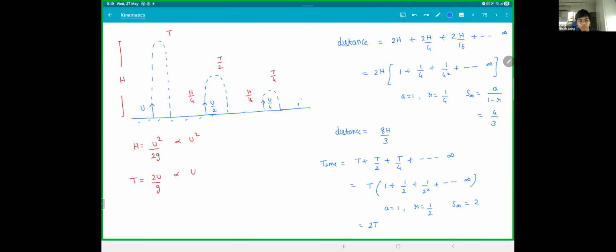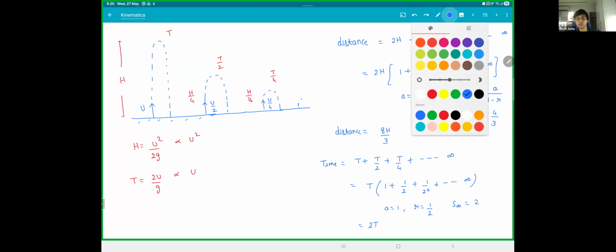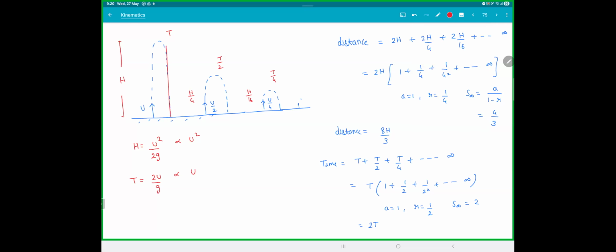Yes, sir, but h is directly proportional to u square, right? Yeah. And u is becoming half every time. So what happens? Half square is 1/4. Half power 4 is 1 by 16. So 1 by 4 keeps coming out, isn't it? Oh, yes, sir, but why is it 2h? Because you have to count going up and down distance, h plus h. Oh, okay. Right? When you come down, this is also h. While going up, this is also h. So for distance we have to count both. Okay? Yes, sir, got it.